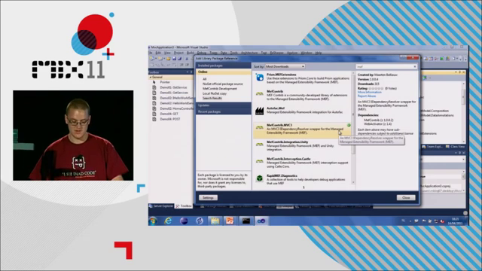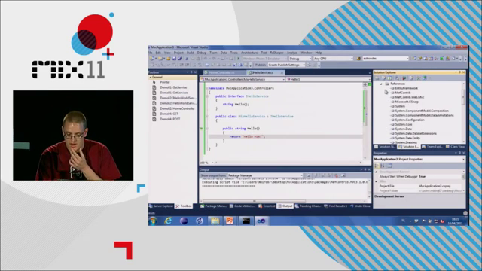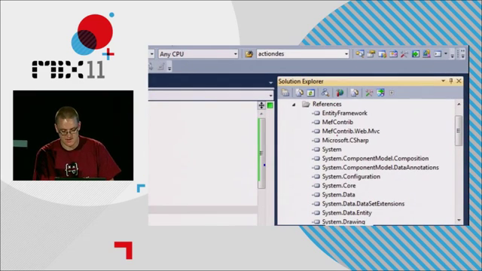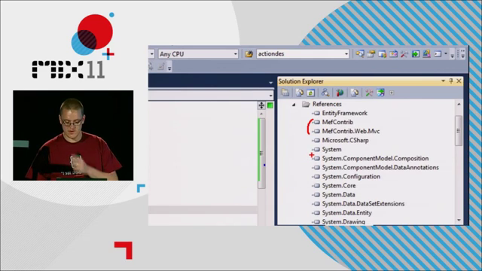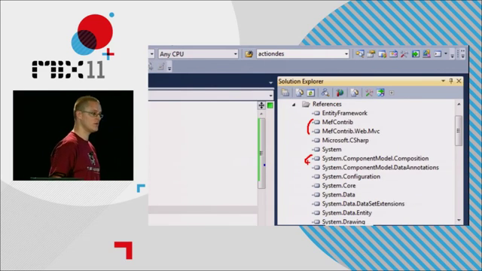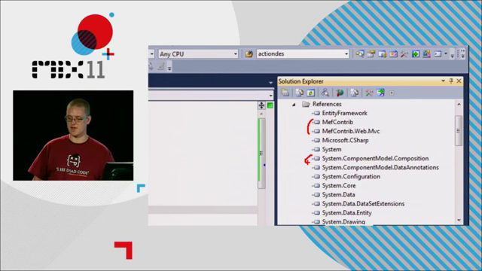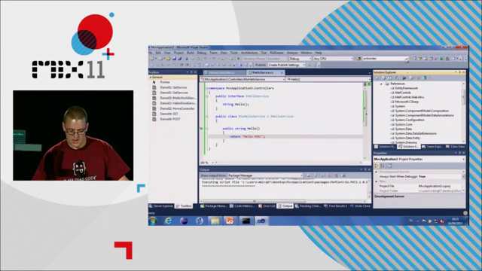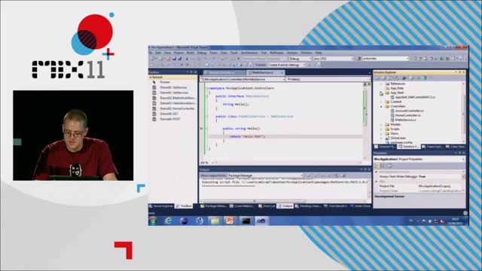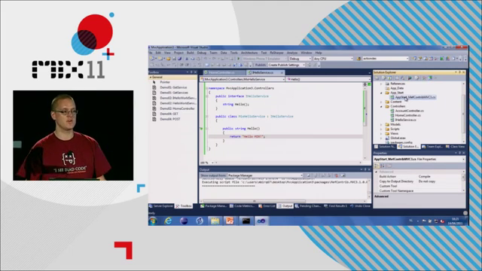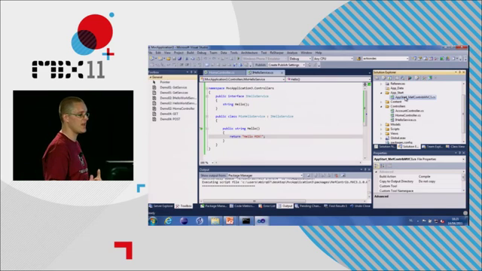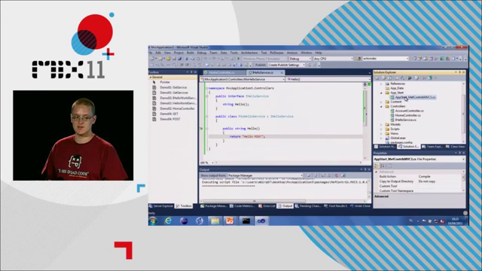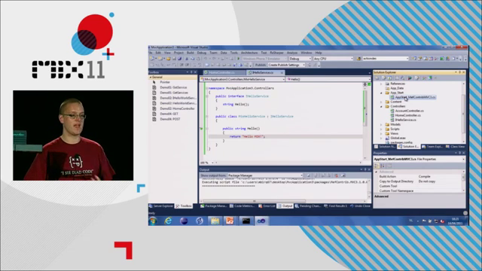So MEF Contrib MVC3 is installed, and you will notice that my project now has 2 extra references. And it also has a reference to System.ComponentModel.Composition, which is the namespace where MEF lives by default. Now, this package also contains an App_Start folder with a specific class, which will basically bootstrap my MVC3 application so that I don't have to specify that MVC3 should use the MEF dependency resolver. The package provides code for that, so you don't have to worry about a thing there.